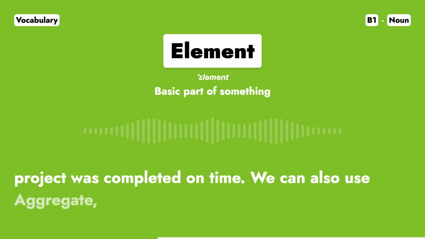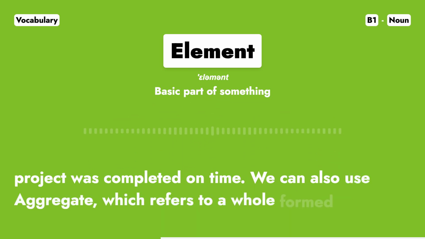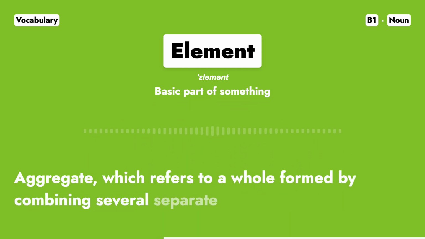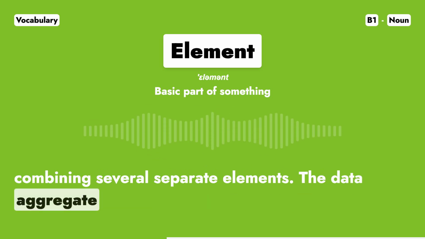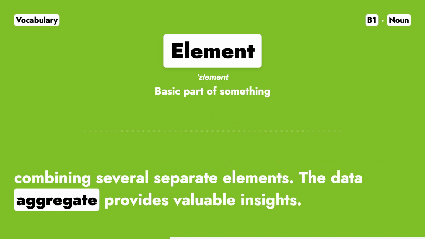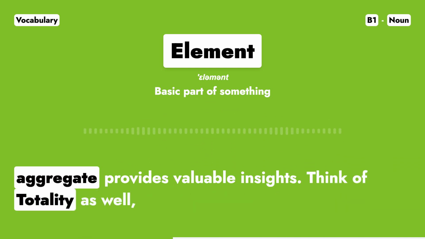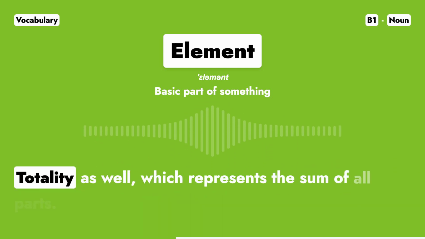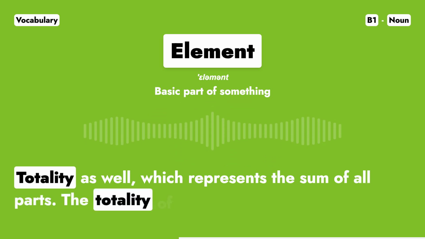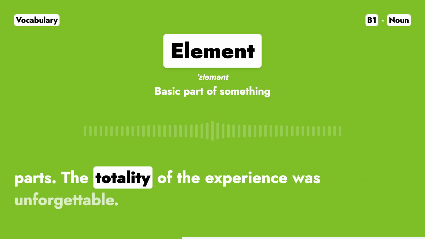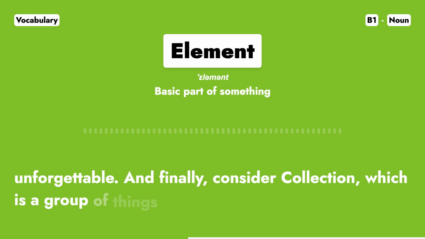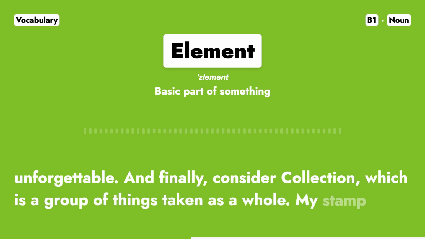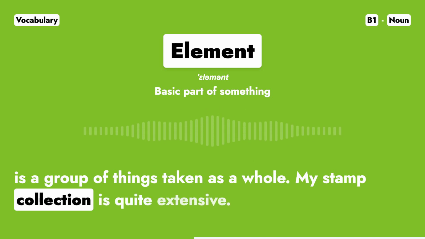We can also use aggregate, which refers to a whole formed by combining several separate elements. The data aggregate provides valuable insights. Think of totality as well, which represents the sum of all parts. The totality of the experience was unforgettable. And finally, consider collection, which is a group of things taken as a whole. My stamp collection is quite extensive.